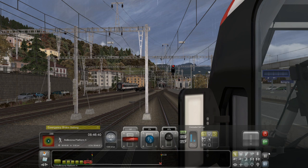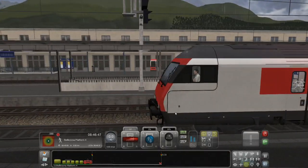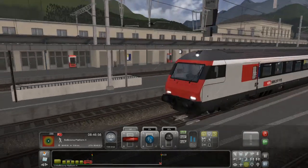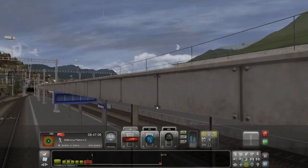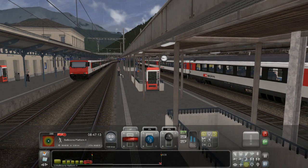Yeah. You just stopped a little too late, but what can you do? Just a fraction too soft on the brakes. Yeah, you just hit it. Ah, well, what can you do? Let's go under the canopy where it's dry. I think you're actually standing outside because you're an idiot.